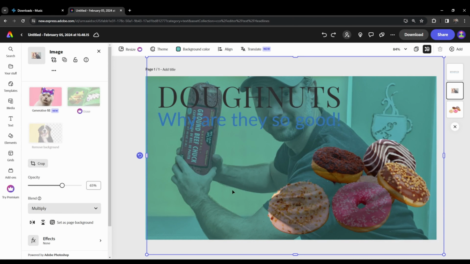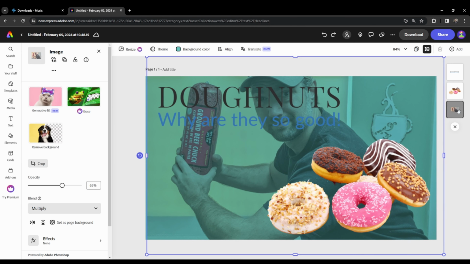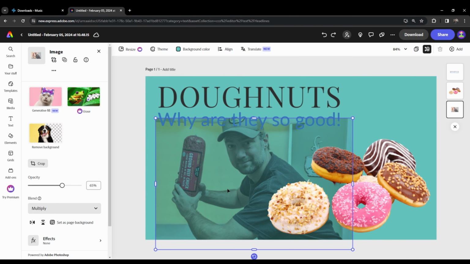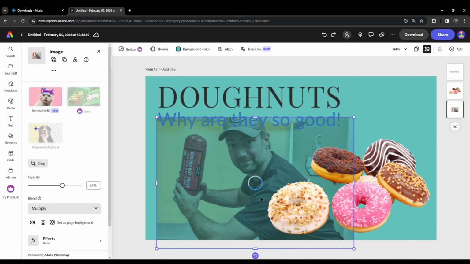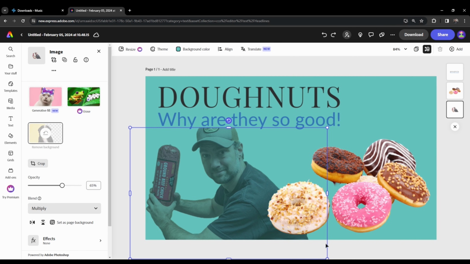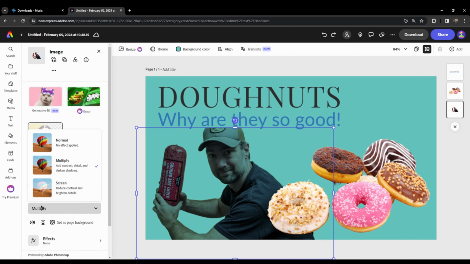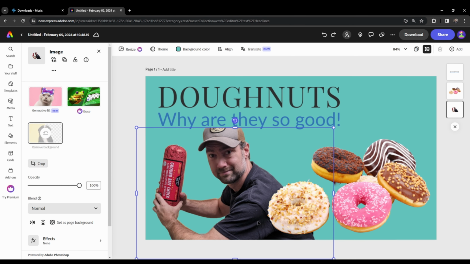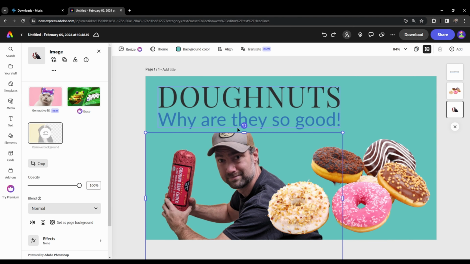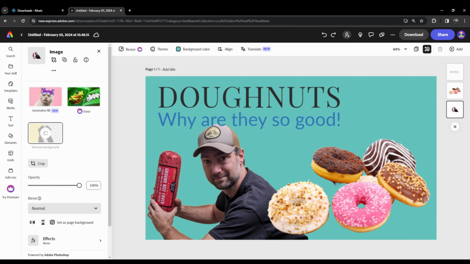And then let's import some media. So I'll throw a picture of me. That threw it in the background, but go like this. Remove the background. Let me hold some ground chuck and turn the opacity. Change this to normal. See, for some reason I start crop on this. There we go.